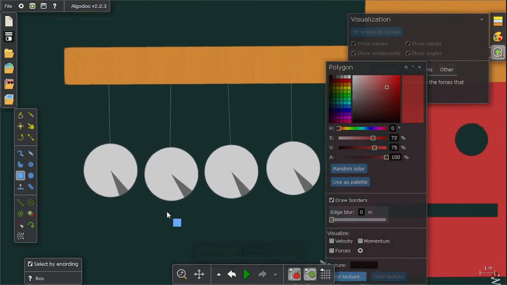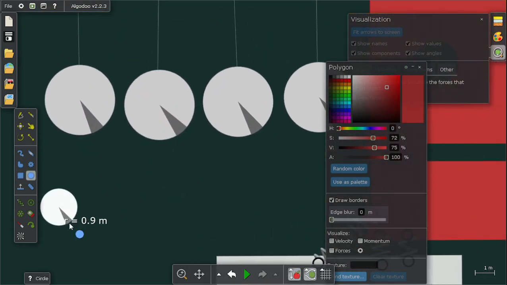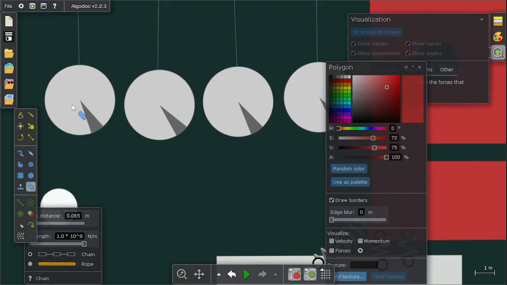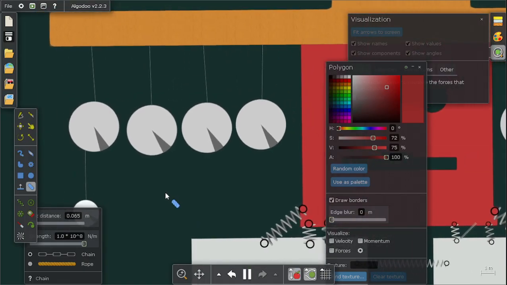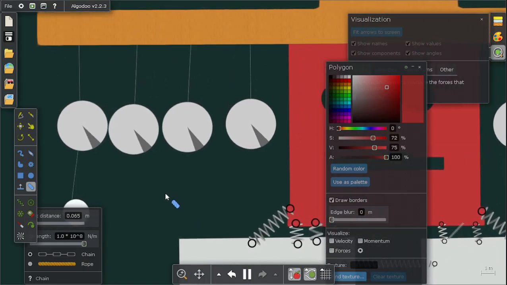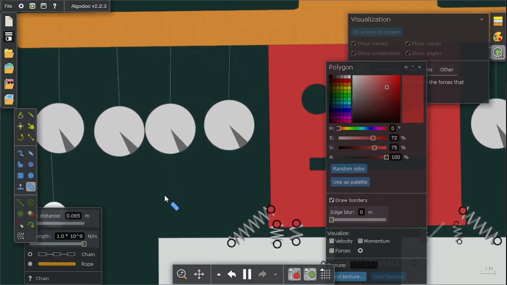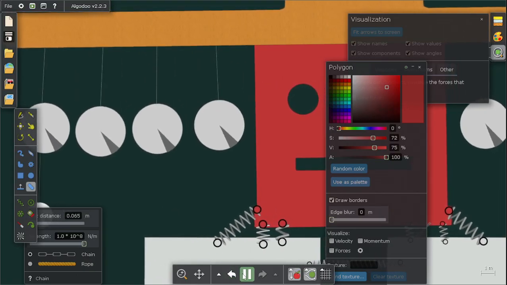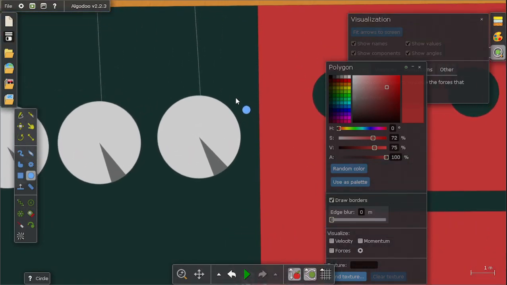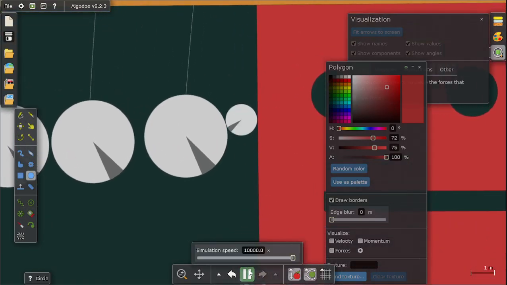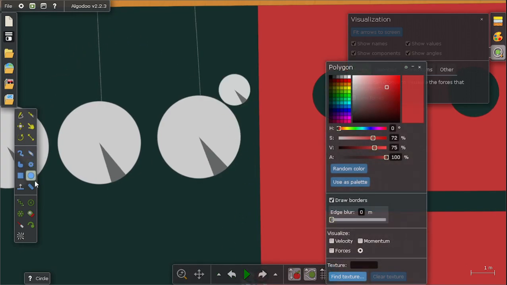Let's see if we can add a little bit more chaos into this craziness. Okay, and let's do. You know what? Let's do it with the chain.